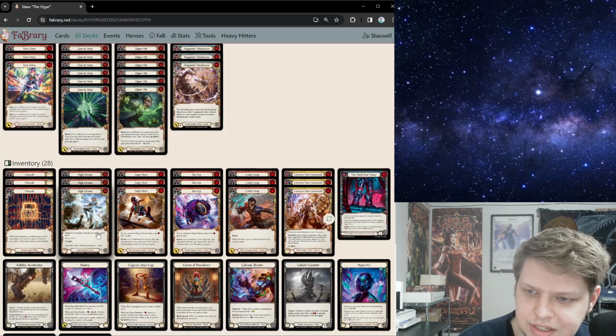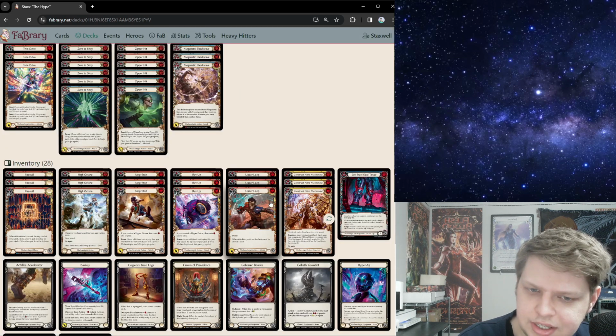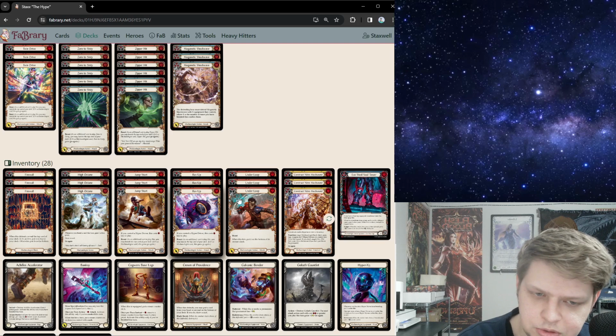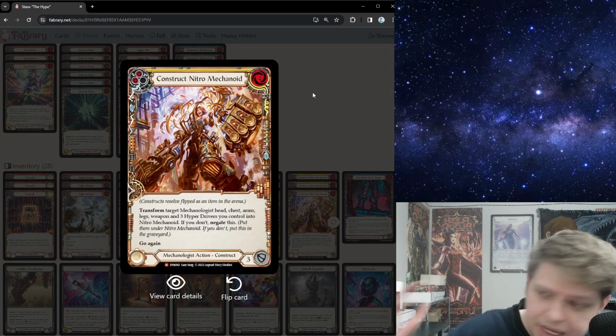So the only way to beat something like that, or Uzuri does this as well, the only way to beat something like an Uzuri is to pitch your High Octanes, never attack with your Nitro Mechoid, and at the end of the game you want to double High Octane or triple High Octane if possible, and then attack 8 times with the mech in the same turn. This happens all the time.